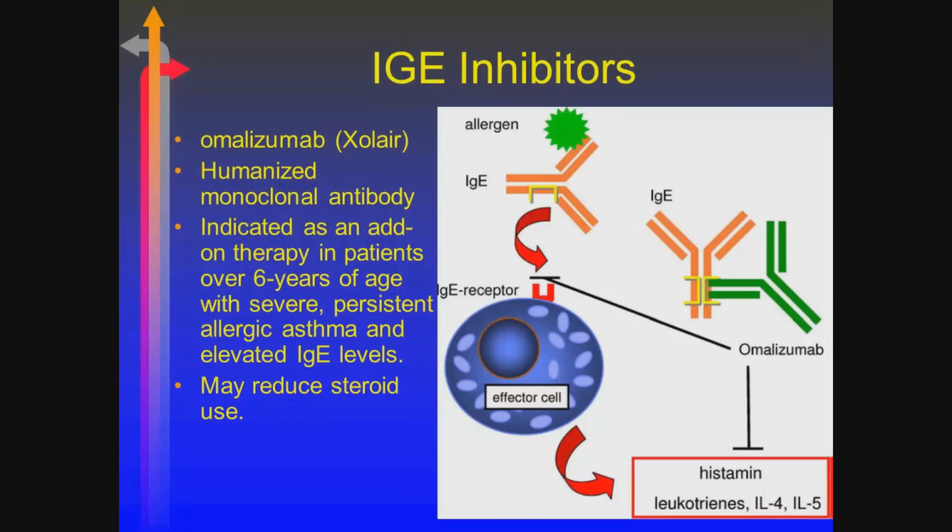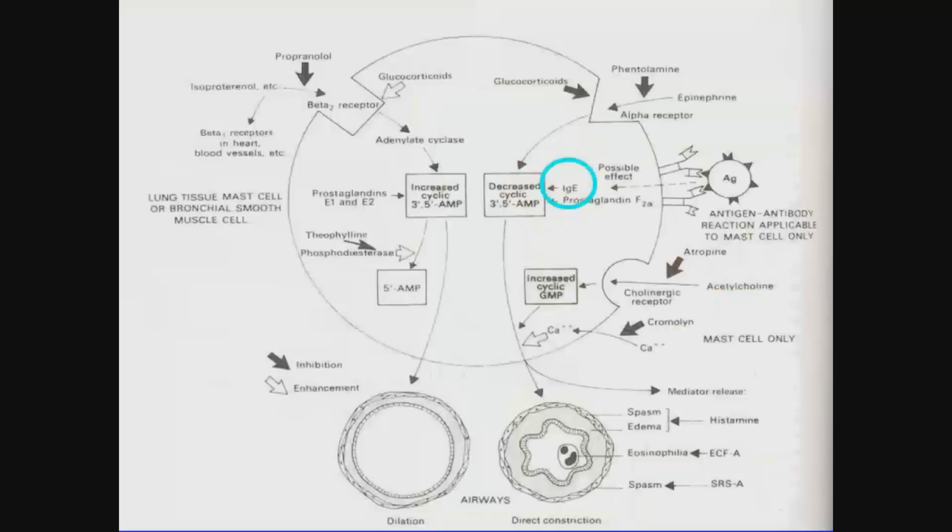And the last one that I'll make mention of, I don't know to what extent Jeannie covers this. It's a drug that's called Xolair, because I'm not pronouncing that first one, omalizumab. Again, this is a human monoclonal antibody, and it's indicated for patients with severe persistent asthma. So these are the worst of the worst. It's an injection that is given, and it has been shown in those patients that have IgE-related asthma to reduce steroid use and even get off steroids.